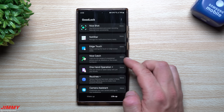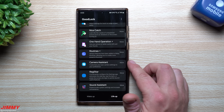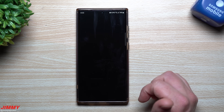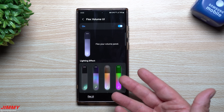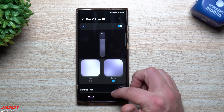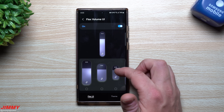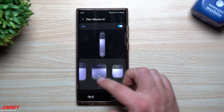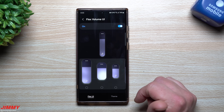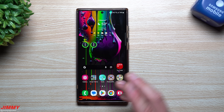Also in GoodLock, LifeUp, NiceStar, Edge Touch, and Camera Assistant all work and have some fun features to explore. Sound Assistant just got an update too — it now features a Flex Volume UI where you can switch between a bar or a knob style, change the texture, pick from different colors, and choose from various bar styles: big square, fat, skinny, or large pill/capsule-shaped ones. A lot of really cool changes inside GoodLock overall.